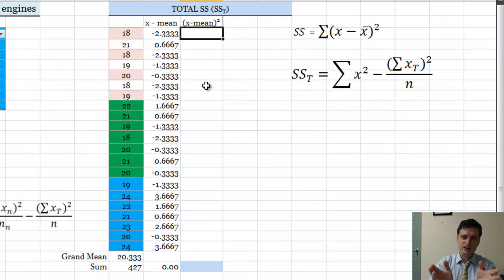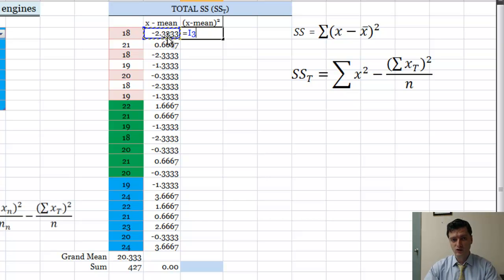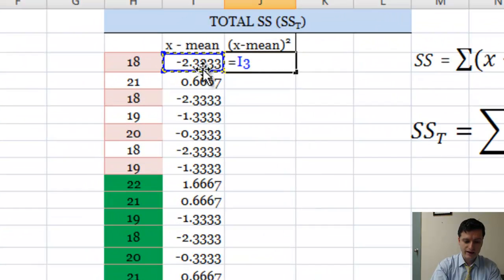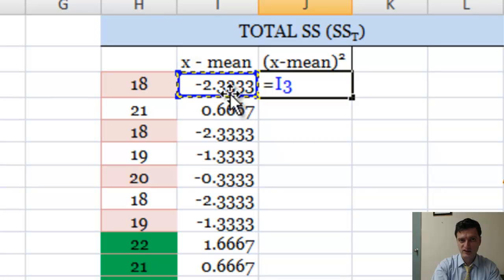Now we take this deviation and square it, because we need absolute values. We can't work with a 0 or a negative value here. So the square is equals the deviation times itself, or as I have shown you before, you would do the little hat, holding shift and pressing number 6 on the keyboard, hat 2, which is the cell I3 times itself, or exponent 2.